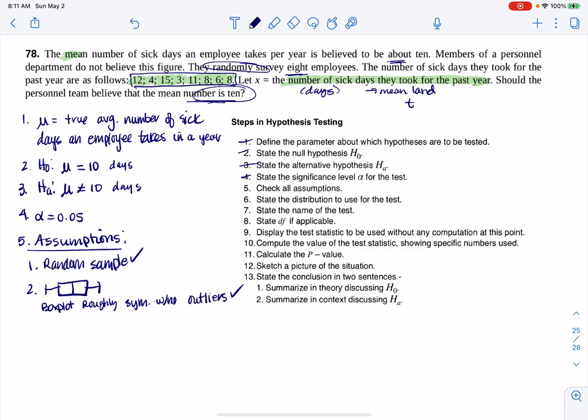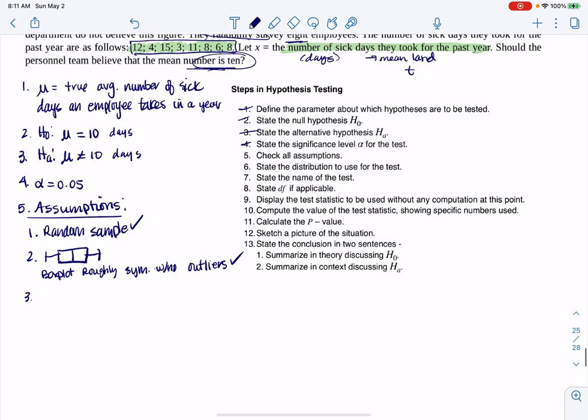So I've got my box plot, roughly symmetric with no outliers. What we say at that point is, if our sample's graph is roughly symmetric with no outliers, it's plausible that it came from a population distribution that was roughly symmetric with no outliers, potentially on the bell curve. So we're willing to roll the die on that. And here, my sample standard deviation, I need S.